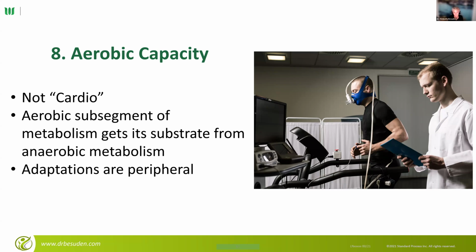So aerobic capacity, we just were talking about how that cardio works. So cardio is important, but you really have to throw in those anaerobic, which is that little sprint where you're doing the high intensity. So we call that a high intensity interval workout. And that's where you take it up for the 20 or 30 seconds, try it for 10 seconds, and then recover for a minute, 2 minutes, 3 minutes. And just do that a few times. Get out of breath. That's okay. You're not going to die, I promise.